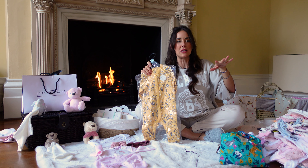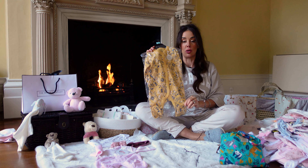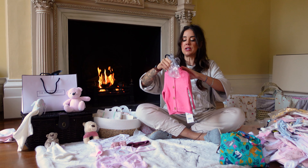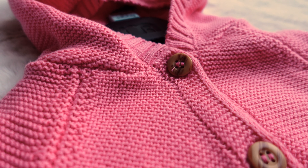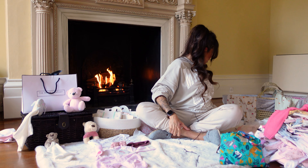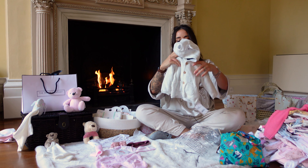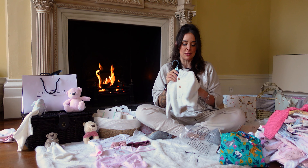I'm a big fan of yellow because it reminds me of happiness and sunshine. Mothercare have this one — you can pick it up in the sale in Boots — and that is really lovely. This is one of the one to three months ones, which will be perfect for the time of year she'll be that size. These you can also pick up from Boots — another Mothercare item. They've got the little ears on the hood, and it's just nice to have some plain cardigans for if you're going for a walk and it's a little bit cooler. I also got this one — they'd run out in the size above, but it's a really lovely one — I think it's a koala — and the lining is beautiful. It just feels not too bulky but nice and warm.